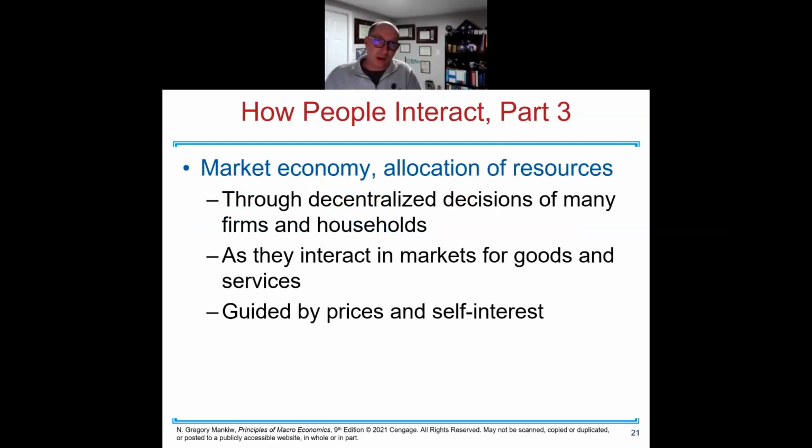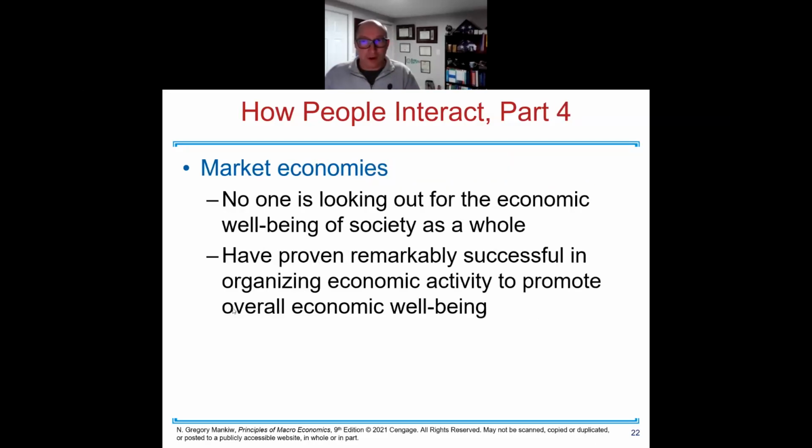Markets can be communistic, centralistic, market economy. There's a lot of different other types of economies out there. But the idea here is that with a communistic economy, everything's pretty much distributed evenly. With a market economy, it's decentralized. So there is competition for goods and services, and prices help to guide this activity. Market economies are really the most efficient way of running a country, and they are a lot more successful than a communistic one. And the reason for that is because when the buyers and sellers do well, everyone does well.